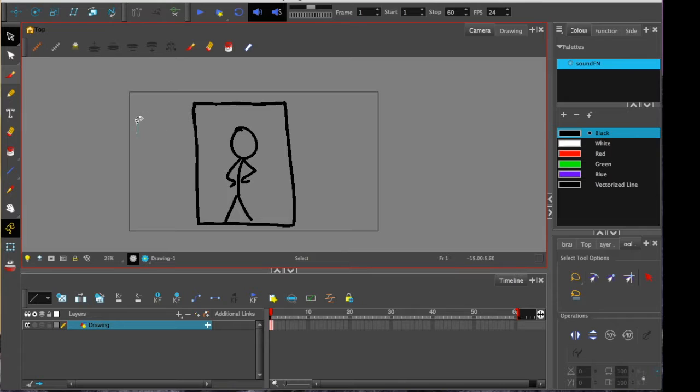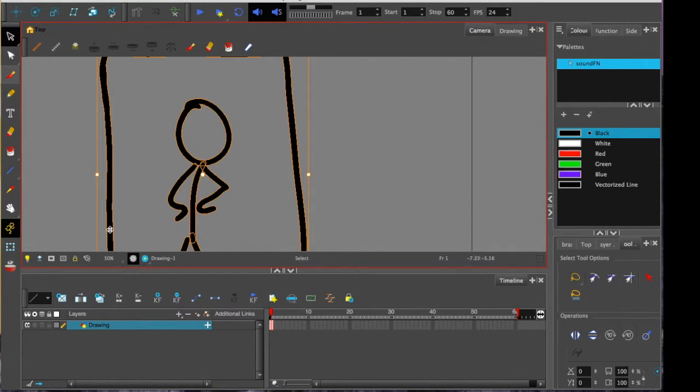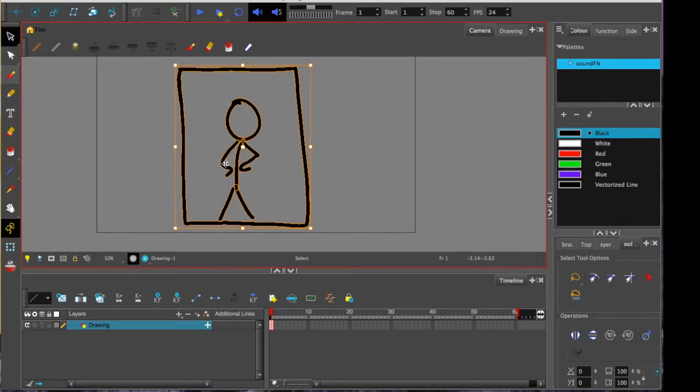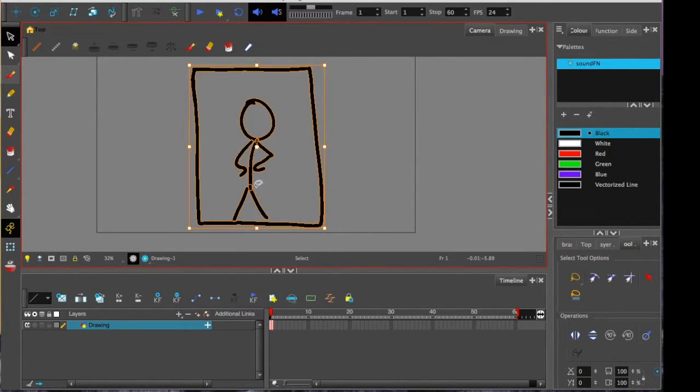If I use the black arrow and select it, you can see it turns orange. Every piece of line has an outline around it. As I roll over the artwork, it changes to that movement arrow icon, and I can pick it up and move it around just like that. Now this is moving the actual drawing on the page. It's not moving the page itself. I should get rid of that.